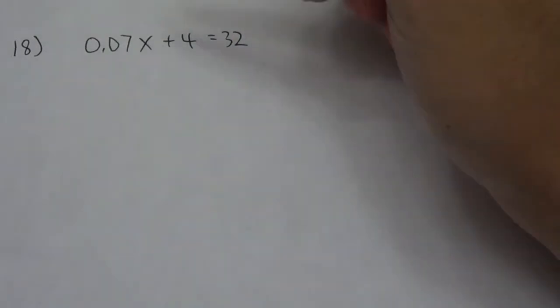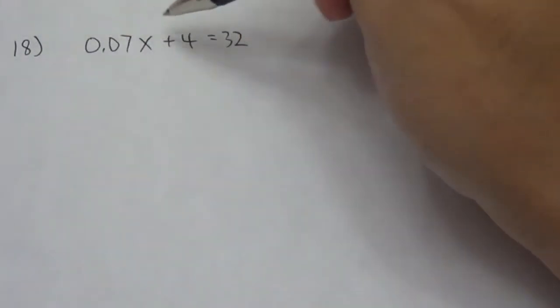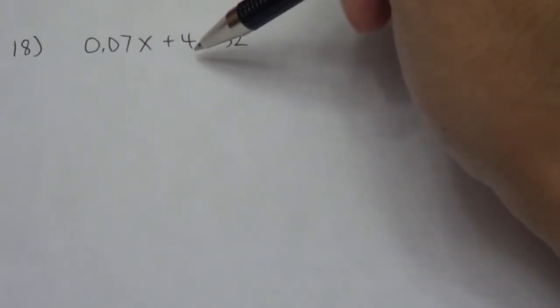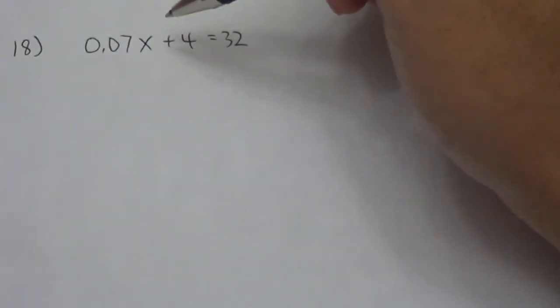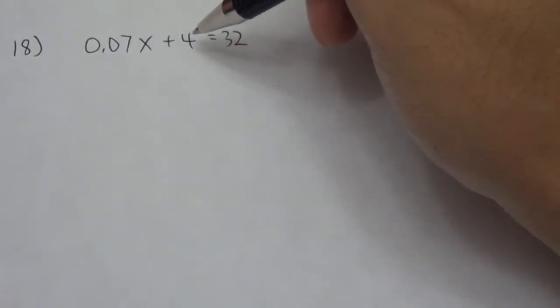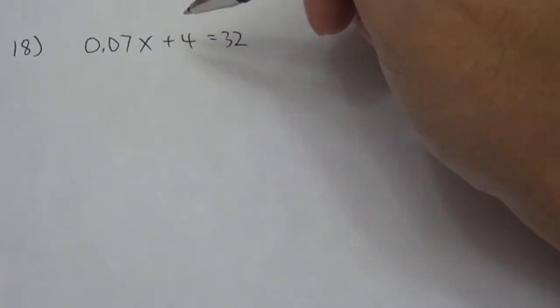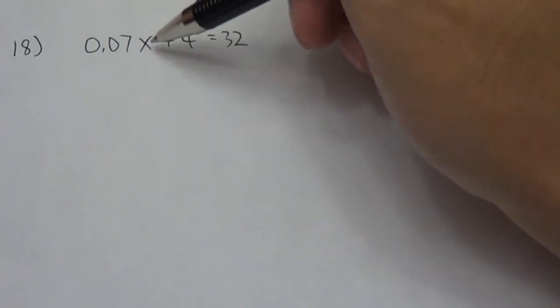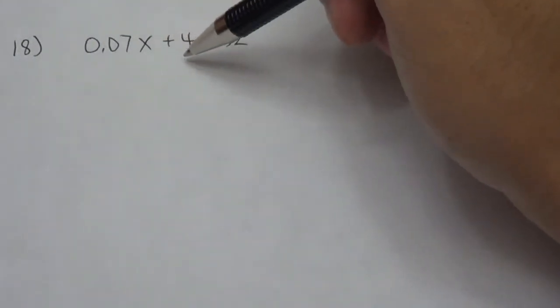All right, so we have to decide, what do we cancel out first? Do we cancel out the multiply by 0.07 or do we cancel out the increase by 4? The order does matter because it's related to the order of operations. x is being multiplied by 0.07 first, then it's being increased by 4. If we were to undo that process, we would need to undo what is happening to x last. So increase by 4 is happening last, and we would need to cancel out that effect first.